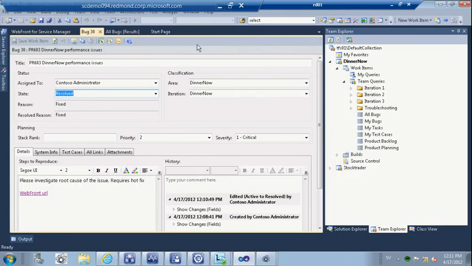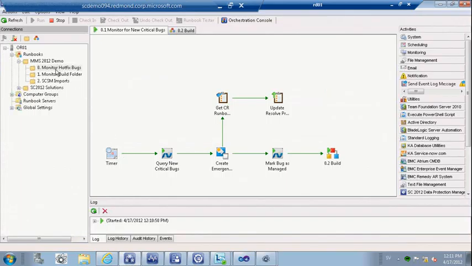Okay. Now when the bug has been marked as resolved, we will go in the orchestrator and see what happens there. We're using orchestrator in this scenario to automate the integration between the products. You will see that we will be using two sorts of runbooks.